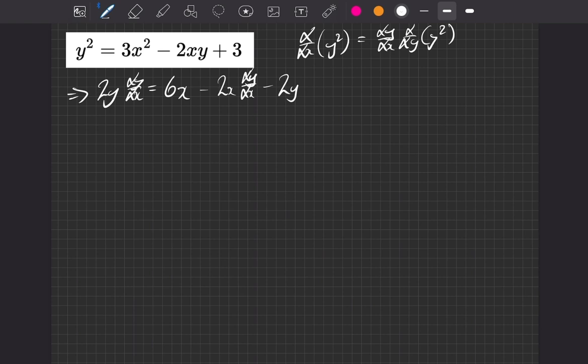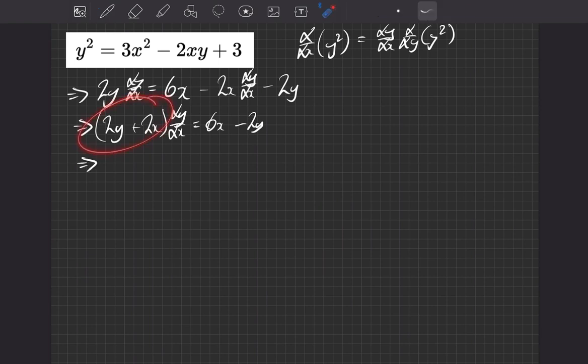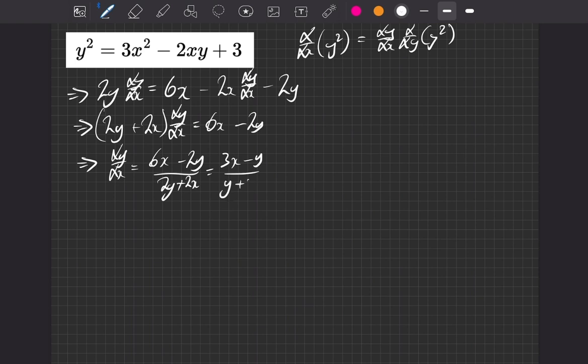So what we have now then is an equation that involves those dy/dx's. So we're going to group all them up on the left-hand side and factorise. So we have 2y plus the 2x from this one. If we write that all in brackets and multiply it by dy/dx. And left on the right-hand side then, we have 6x minus 2y. Next step then, we're going to divide by our factor on the left. So we have dy/dx as the subject. So dy/dx is going to be equal to 6x minus 2y over 2y plus 2x. We're going to divide top and bottom by 2 as well. So now we have 3x minus y equals y plus x.